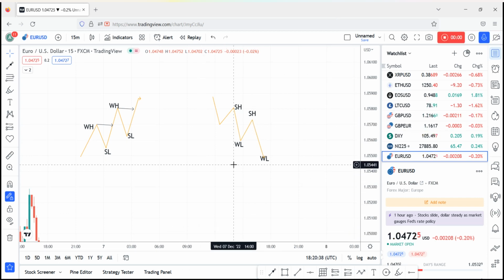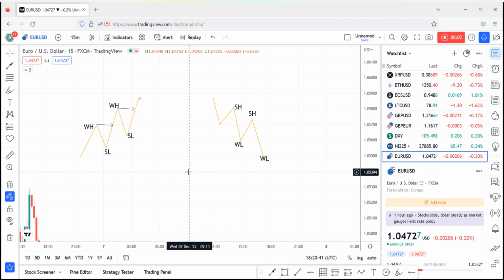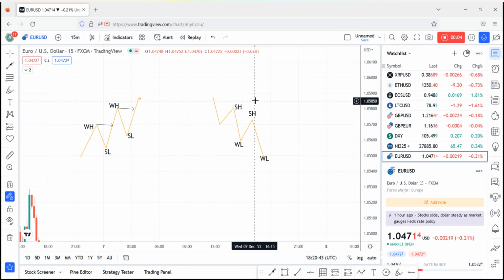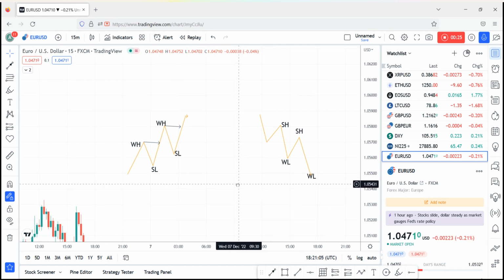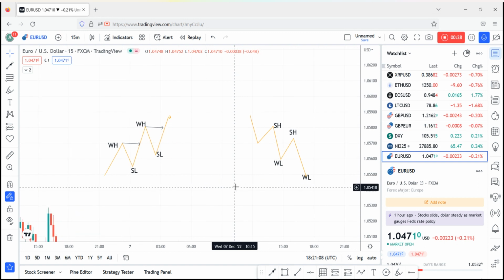So today's topic is about the strong and the weak points and how you can identify them on the live chart. It is a really powerful video because it will help you to identify the valid supply and demand zones. There are criteria for finding valid supply and demand zones: it has to break the structure, like it has to break the last weak low and the strong low. There should be an imbalance between the candles, and price has to shift the liquidity before going up or down. So these are the three criteria that you should follow before finding the valid supply and demand zone. So let's start the video.